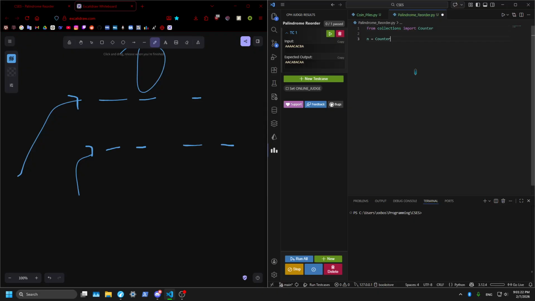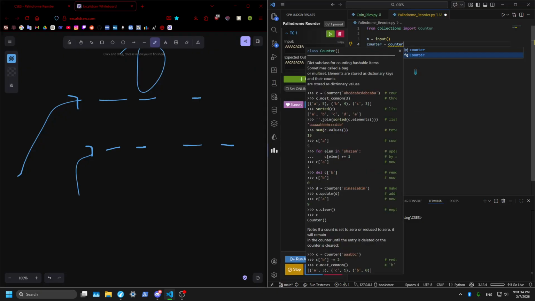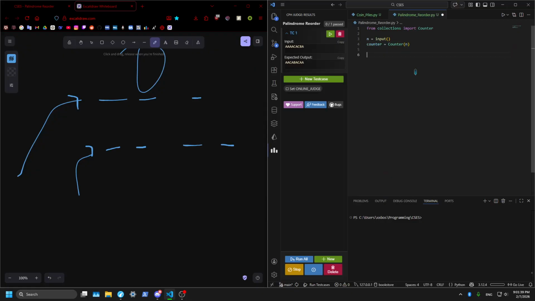N equals input, and then counter equals Counter of n, and then if n mod 2 equals 0, else, for key in counter, we can do this. Center equals n mod 2.